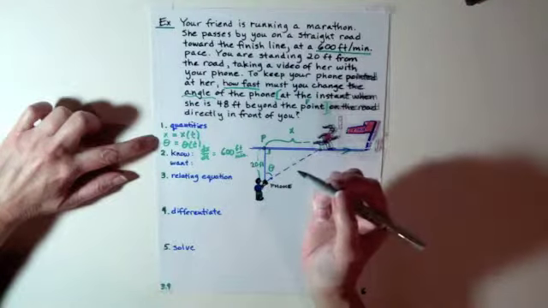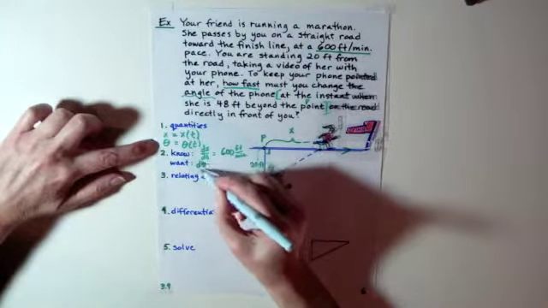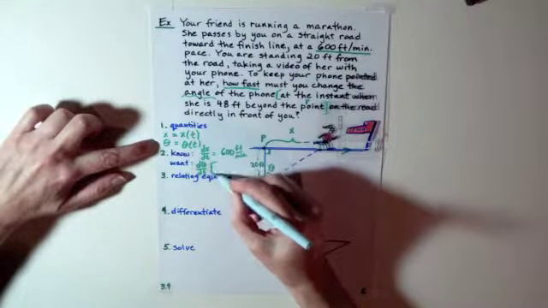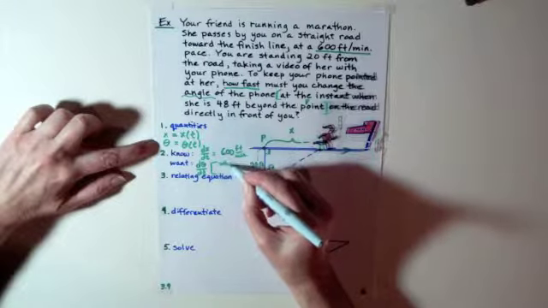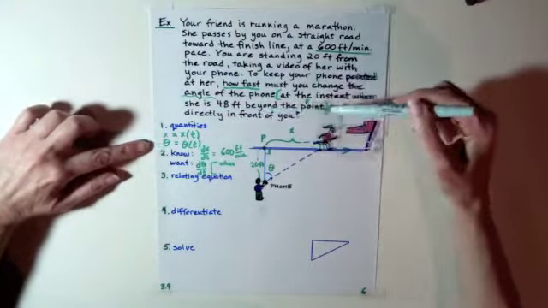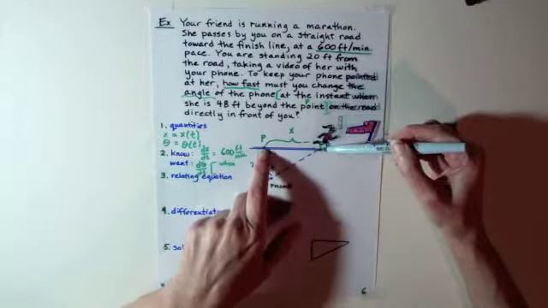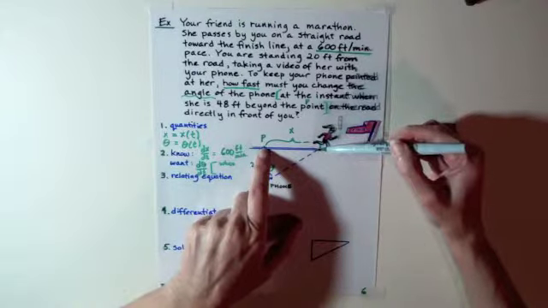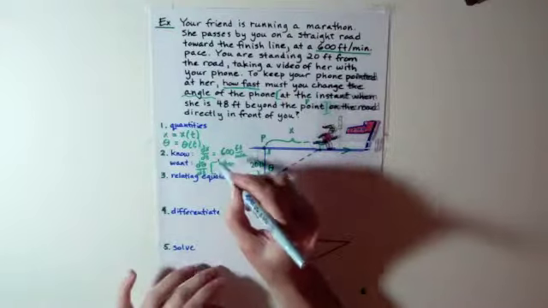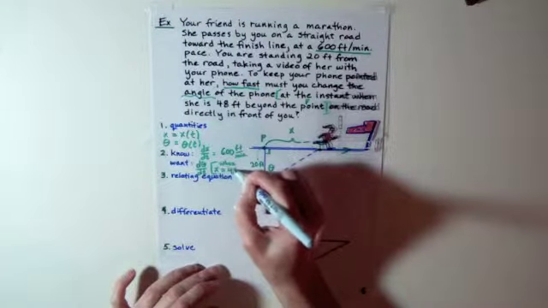So how would I write that in symbols? Well, it's just the rate that the angle, theta, is changing in time. So d theta/dt. And notice we want it at the instant when she is 48 feet beyond the point P. So at the instant that she's 48 feet away from P, it would be the instant that x, her distance from P, is 48. So at the instant in time when x equals 48 feet.